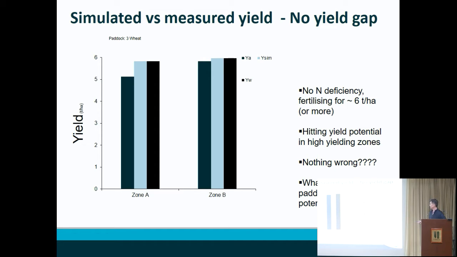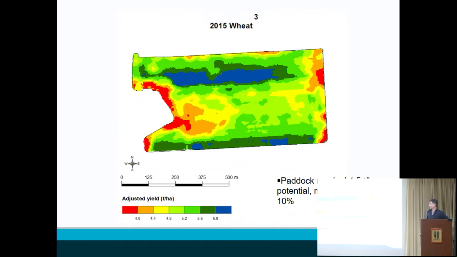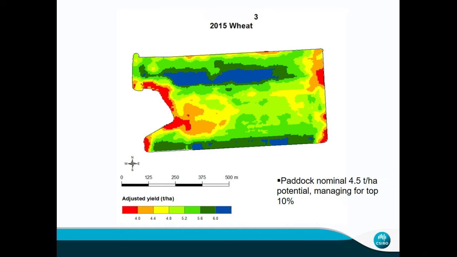They were hitting yield potential. So our conclusion here could have been there is nothing wrong with this particular farm or this particular farming system, except, and this is where the yield mapping technology comes in, what portion of the paddock actually achieves these 6-tonne yields. What we can see is that by chance we happen to locate our transects in the highest performing part of the field. So we then had a field that is being uniformly fertilised and managed for 6 tonnes, yet the field average is only 4.5 tonnes.